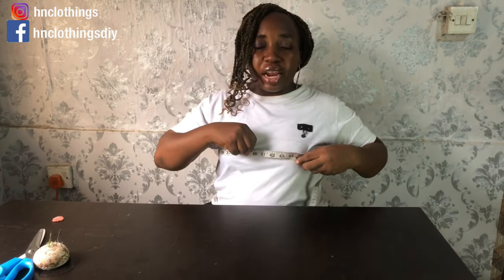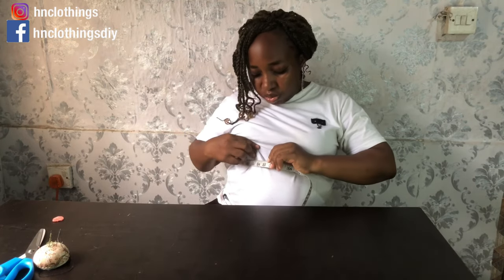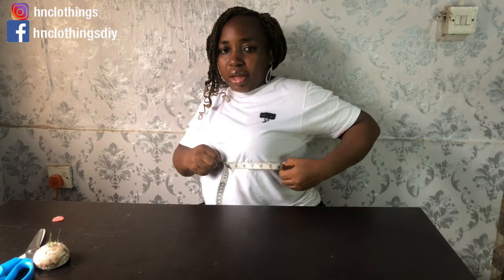Especially because you're making a free kind of thing. Take your bust measurement with a very good bra. Your client is wearing a good bra. You don't need the under bust. Well, just take that one loosely. See how loose it is, because the jacket is not fitted. You can wear jackets over a free, like black dress, however you want to style it. I don't know how you want to style it, okay?